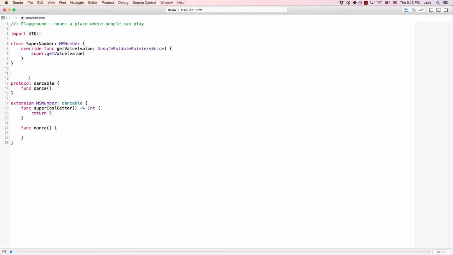So if I created the DanceFloor object, and it just took an array of danceable stuff, I don't care what it does. I'm not going to call anything else on it. I'm just going to call dance when they need to dance. And I trust the compiler will enforce that anything that's danceable will have dance implemented. And it's another way of doing subclassing without subclassing.